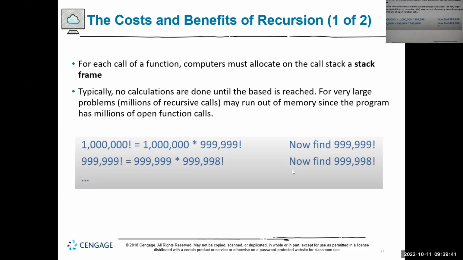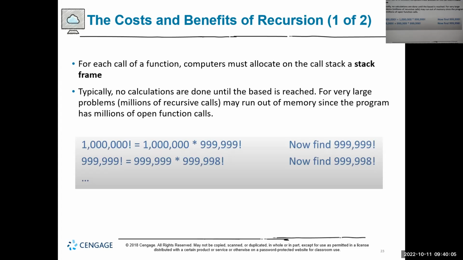Now you can see both the recursive and the iterative ways work. And we can find recursion very interesting, but of course it comes with a cost. For each call of the function, the computer must allocate a call stack frame.